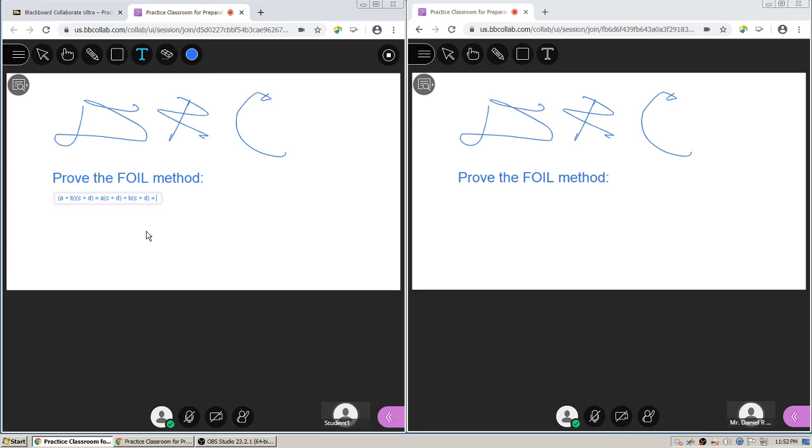And then I was saying to my students, what comes next, right? I've done half of the distribution here. Let's finish the distribution, get rid of the parentheses. What should I write after this equals sign? And they had no idea what I was talking about. They, over there on the right, they don't see the A or the B or the C or the parentheses or any part of that.